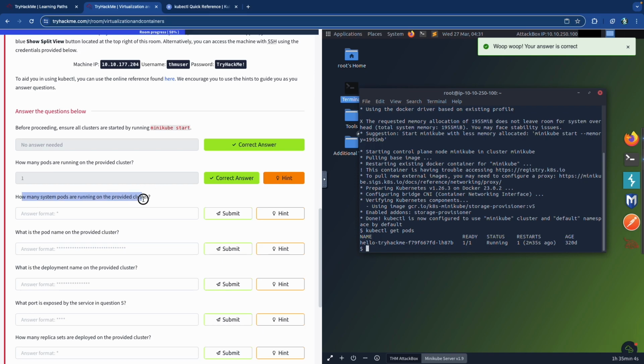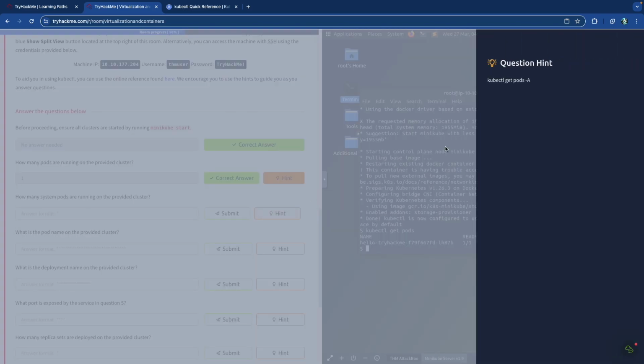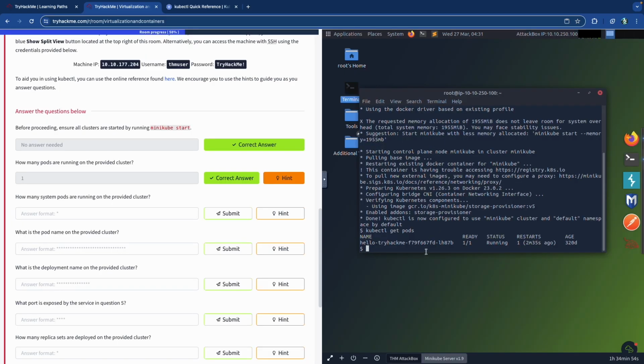How many system pods are running on the provided cluster? We're going to look at this, and it says get pods, and then dash A. So same thing, we're just going to do a dash A at the end. I think dash A may stand for all. So kubectl get pods and then dash A, and it's a capital A in this case.